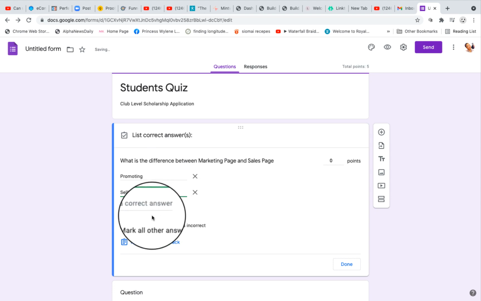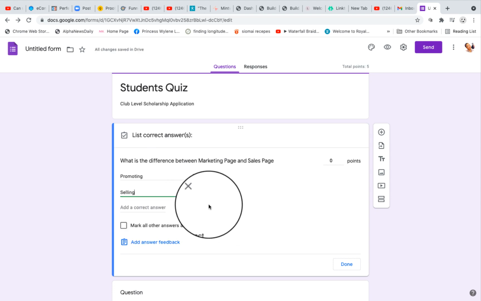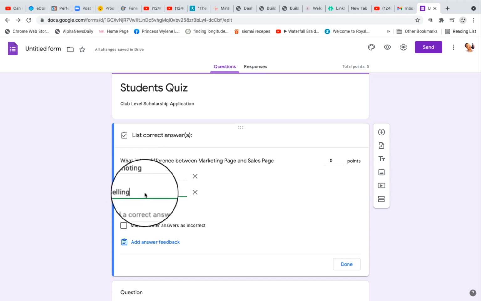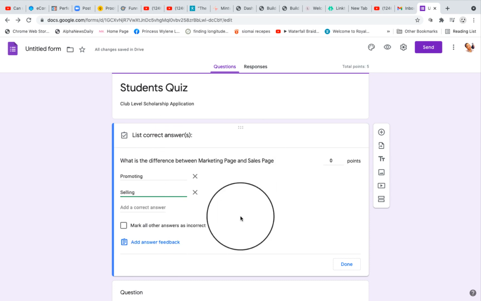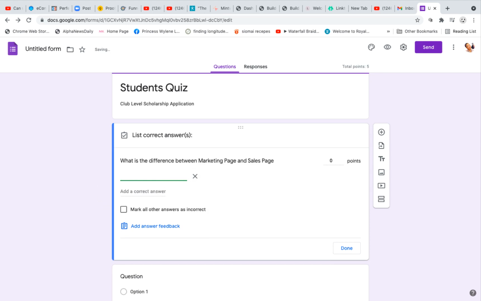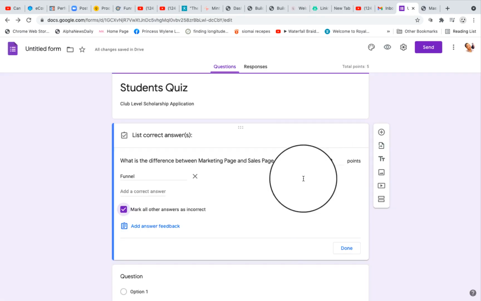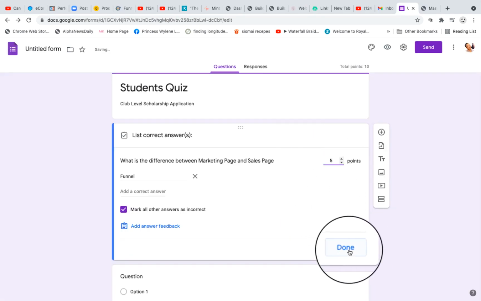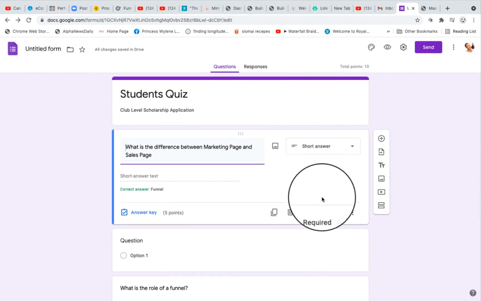So, mark all other answers incorrect kapag hindi ito yung lumabas sa mga sentences nila. So, pagka nagbigay kasi kayo ng quiz na short answer, dapat talaga dito actually very specific type of answer yung lalabas. So, let's say, ang specific na sagot dito is funnel. Yun lang talagang pinaka-specific na sagot. Pwede mo ngayon i-click dito yung mark all other answers as incorrect. Pero kapag ang sinagot nila is funnel, okay, magkakaroon sila ng, for example, 5 points. Okay? So, ganun lang siya kasimple.